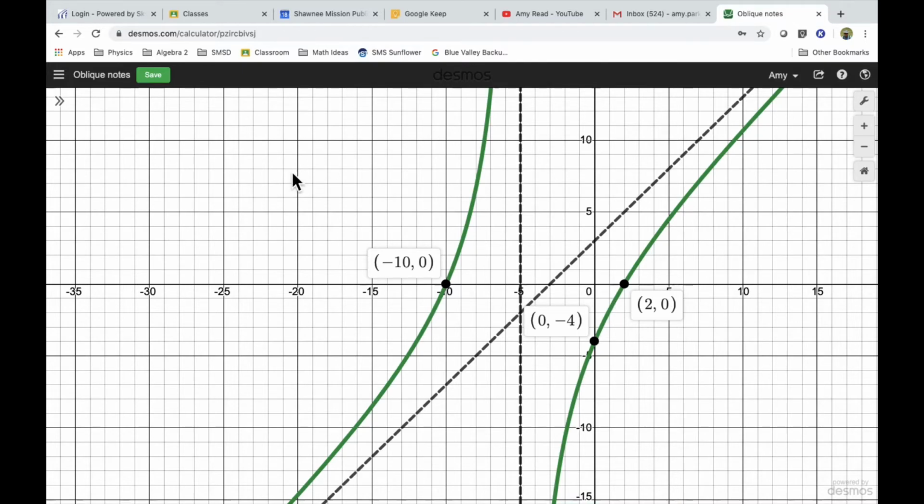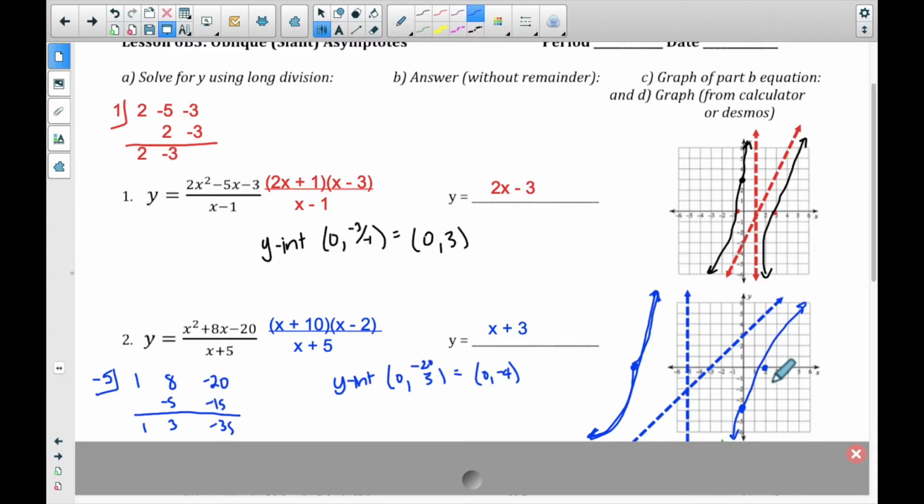So let's go back and draw that on our notes. These are not always easy to draw. Mine are not very attractive here. The main thing is you are getting closer to the vertical asymptote, you're getting closer to the oblique asymptote, you're getting closer to the oblique, you're getting closer to the vertical. So that's what's going on. That's why in Desmos I think it's helpful because you can zoom in and out so easily. But that's what's going on there. We have two cases of an oblique asymptote. Let's take a look at number 3.